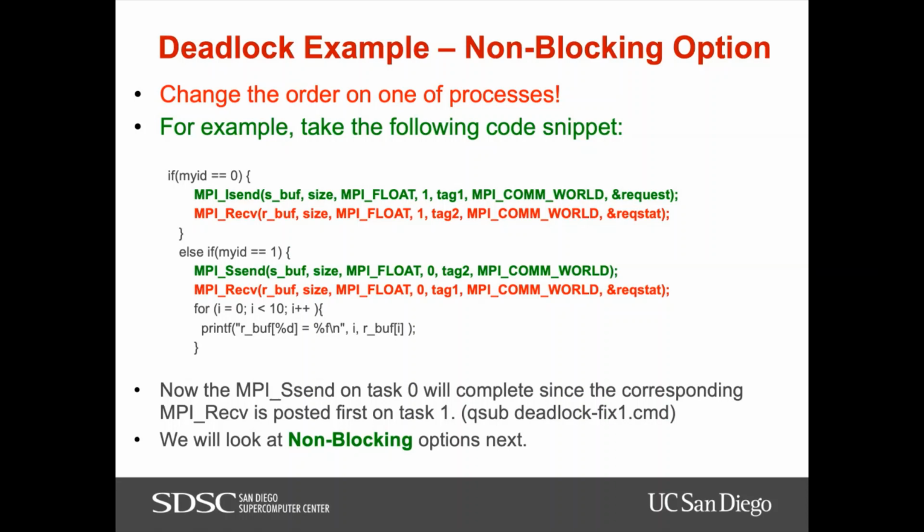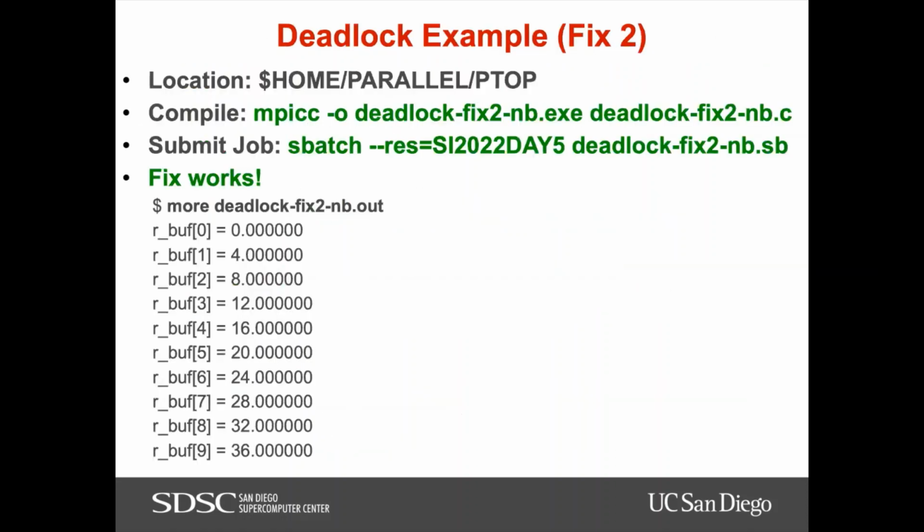So then what happens is that the ISEND will return immediately and go to the receive line in the first process. And then the second task did a synchronous send, but since the receive from the first task will post, because now that it went to that line, that will pass, and then the receive will also pass. So that's kind of one way of fixing the deadlock in the code. That's the second fix that I have, and you can run it and check it for yourself, but we don't need to do that right now.